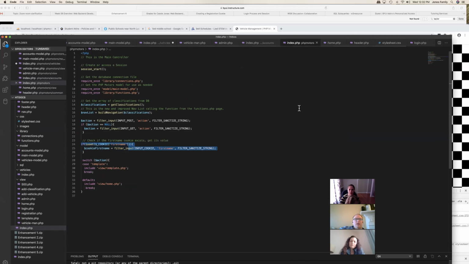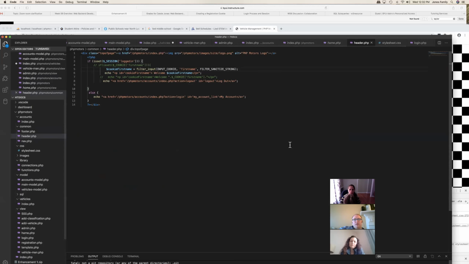Think of almost, I guess, go back to that where that was, the header. So you see where the input, it's a filter input, right? Yeah. So almost like if you put a form there where someone has to enter in a username. Yeah. But instead of it being a field where someone types, the input type is a cookie. Yeah. And so it's looking for a session for this website. And if there's a cookie in there, then look in there for a value called first name and sanitize it, and then store whatever's in that value as cookie first name.